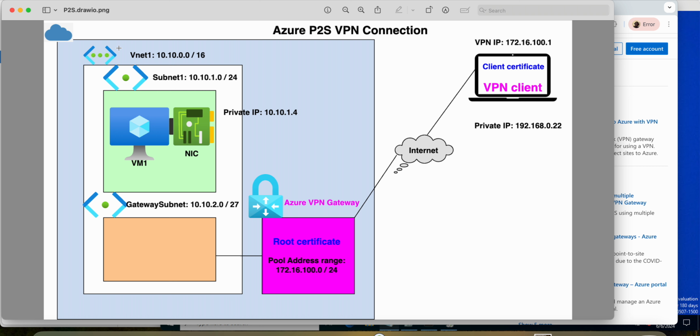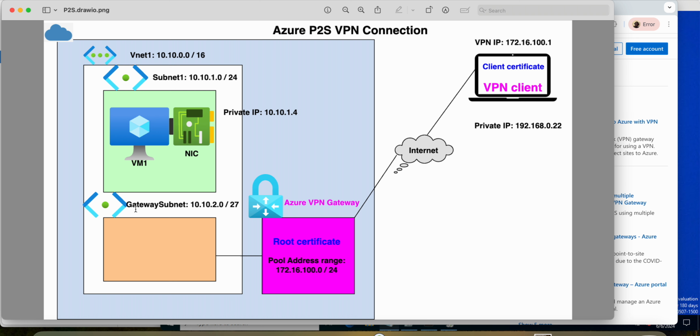And in order to create a virtual network gateway, as you can see here, according to Azure, you need to create a dedicated subnet, which I have created here, and the name should be GatewaySubnet. So you cannot create another subnet and give it any name you want.